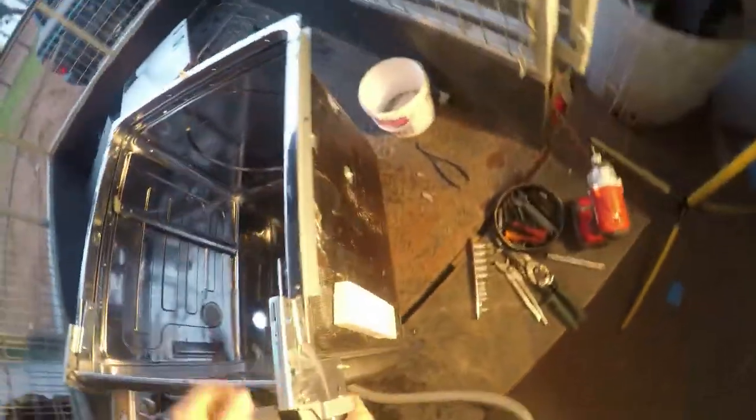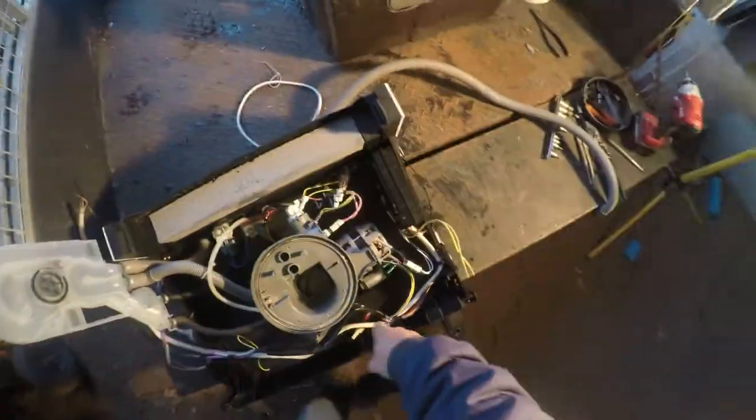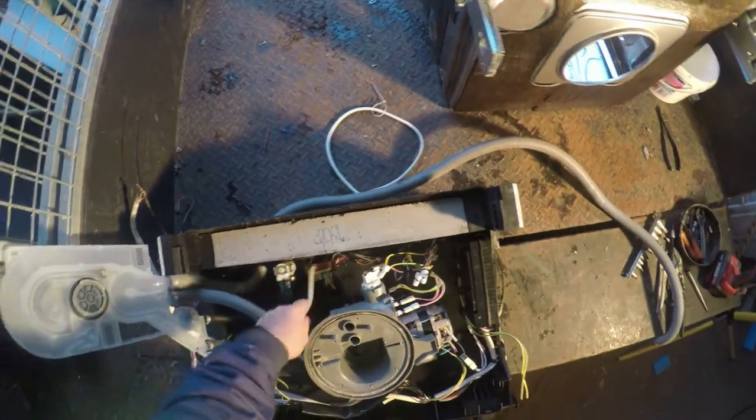Now, all the hinging still attached to the top half. There's no spring on it, which is good. But later on, probably tomorrow, I'll get to, you know, get that bottom stainless steel piece off. And we'll get in and do this. Get the little motor out. All the wires, there's another solenoid there.